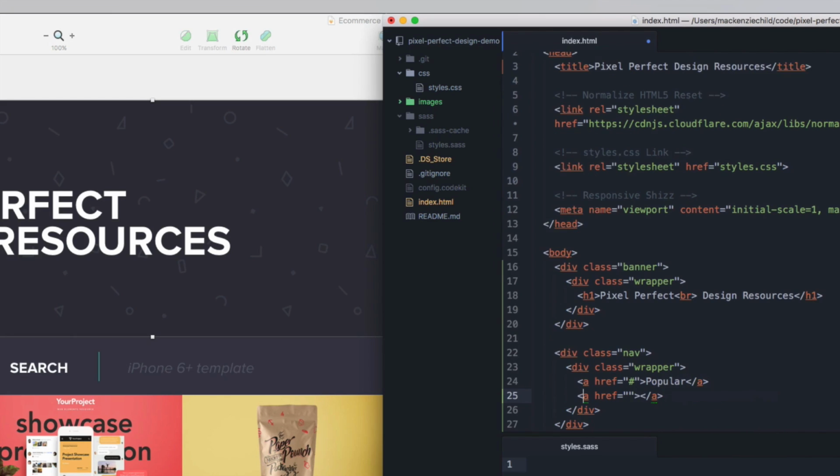And to do this, by the way, I am using a plugin called Emmet, which allows you to write a times 2 and just hit tab, and it populates all the code for you, which is pretty fantastic.